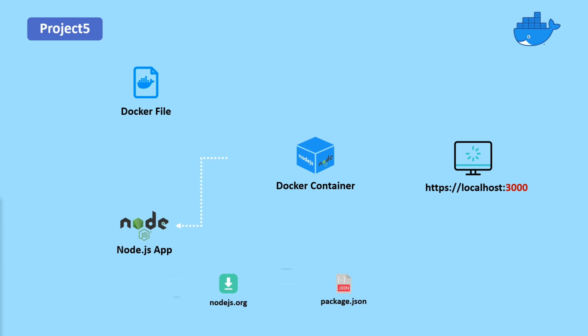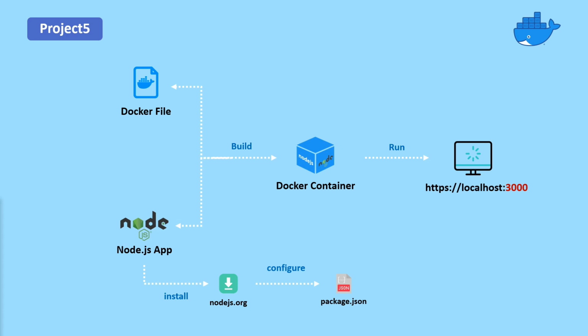So we are going to download and install Node.js in our operating system, and then we will start configuring the package.json. The second step is to create a Docker file. The Docker file contains instructions for building a Docker image based on the Node.js runtime, copying the Node.js application into the image, and running the application inside a container. The third step is to build and run the Docker container. The Docker image is a result of building the Docker file and contains all the necessary components to run the Node.js application inside the Docker container.